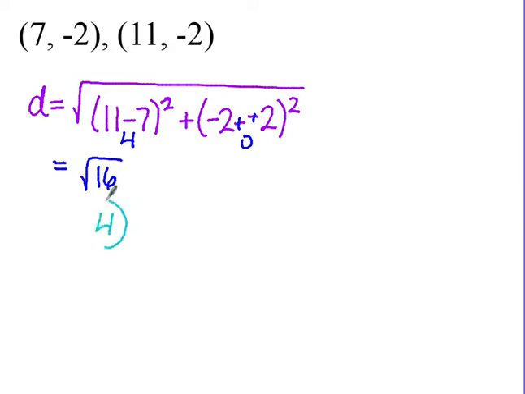4. Now this is one in which if you look at the problem, the actual points, you could have gotten the distance there. Okay, because what do you notice about the y-coordinates? They're the same. So really, your distance is just from 7 to 11, which is 4. If not, you can use the formula.